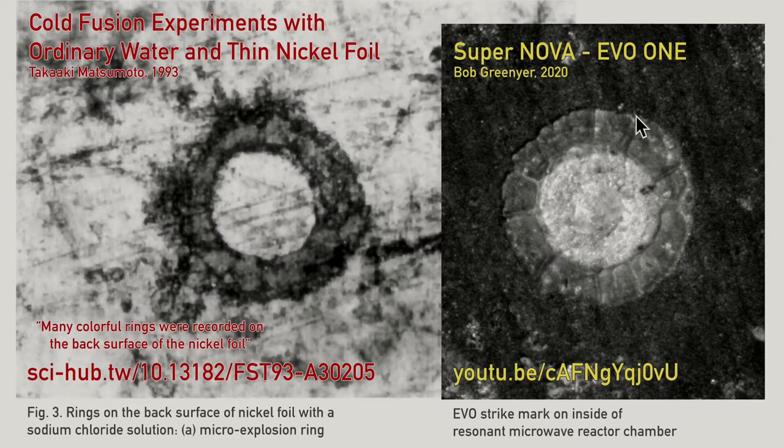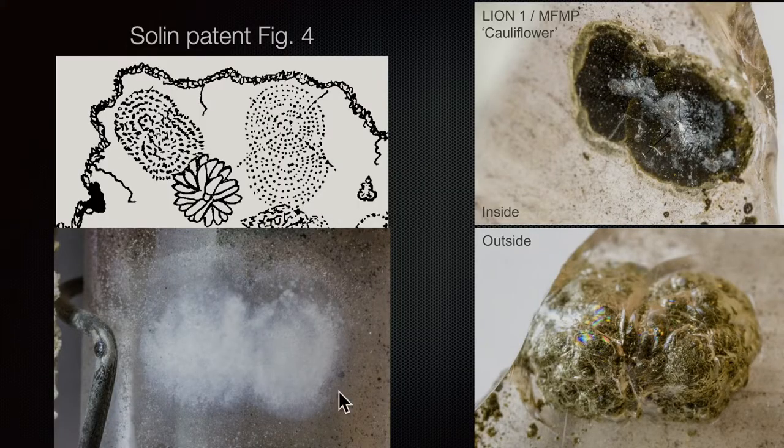Anyway, so this got me thinking the other day, well, if we are seeing these kind of structures in some of Takaaki Matsumoto's experiments, why would we not expect to see these kind of structures in his experiments? And I looked at the book of his collected works that he had sent me via Show. Thank you, Show, in Japan, and thank you, Takaaki Matsumoto. The yellow book, which I've been talking about, and hopefully that, along with his collective works, I can get put into a book for other people to be able to look at. I thought I'd dig into there and see if I could find anything that showed these kind of magnetohydrodynamic structures.